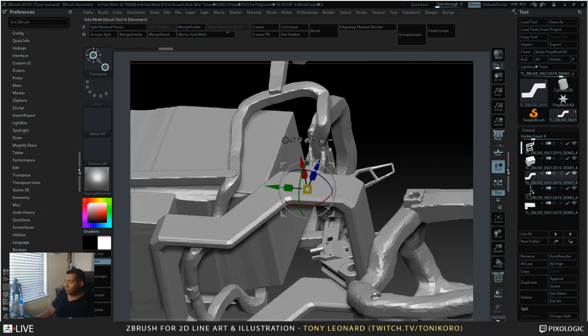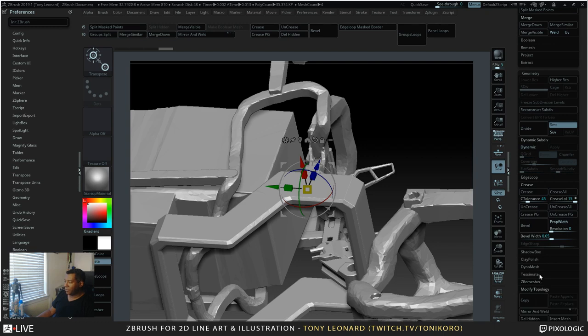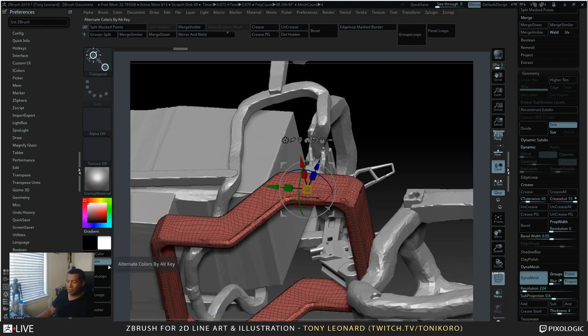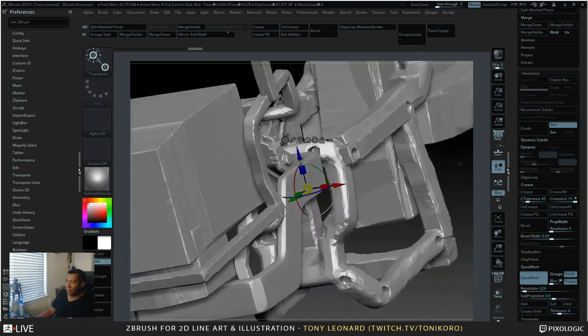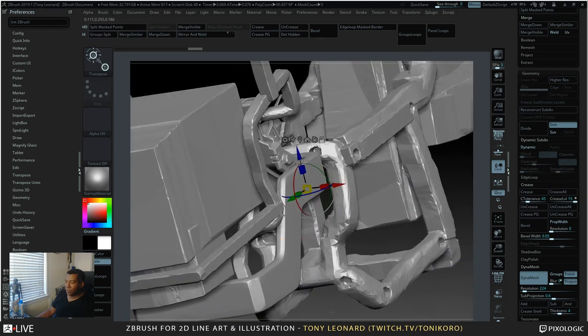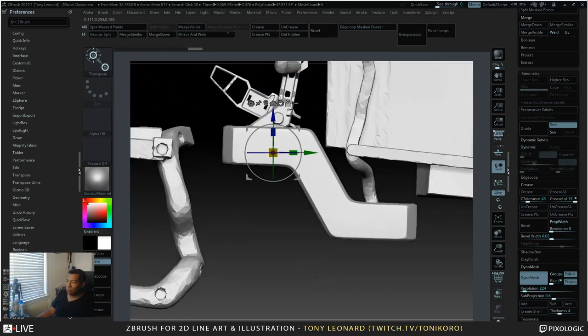Turn off the polyframes. Let's say, for example, I go down to geometry and turn it into a Dynamesh. Let's turn on polish and project, turn blur to zero, and resolution, I could do something like 224. Dynamesh it and see what it looks like. So now you have a Dynamesh. You could clean this up, re-clean up bevels or anything like that. You could re-Dynamesh it, and maybe some of the polish might work on some of those edges. But this is entirely like a piece of clay that I can now do whatever I want to.